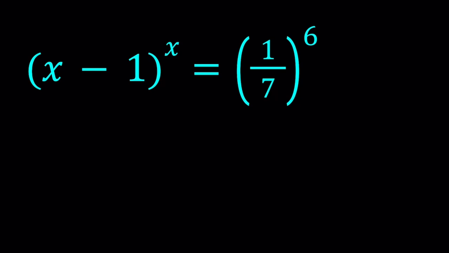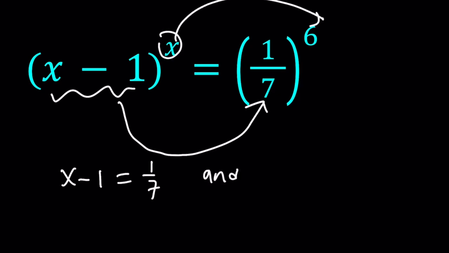Now, when you look at an equation like this, a lot of times it will be helpful to use guess and check if the solutions are integers or rational numbers. Even in some cases, you can find irrational solutions by guess and check. It also makes sense to compare the bases to bases and exponents to exponents. For example, could x minus 1 be equal to 1 over 7 and x equal to 6? And the answer is no because if x is 6, this is going to be 5, or if x is 8 sevenths, it's not going to be 6. So this is not possible.